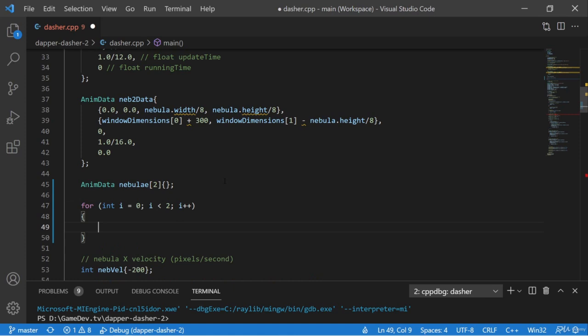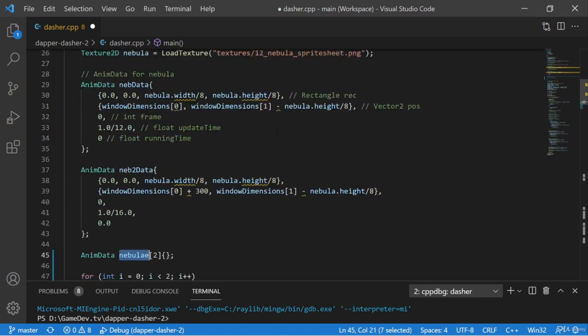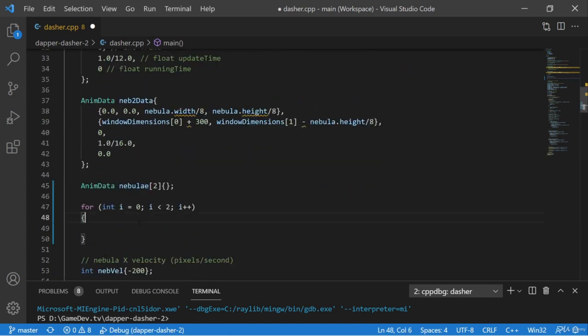Next, we have the loop body, and this is where code will be executed each iteration of the loop. Now, each element in nebulae is an anim data, and each of these anim datas has a rectangle called rec. I'd like to assign a value to the rec variable of each anim data in nebulae. We can access the ith element in nebulae by saying nebulae of i.